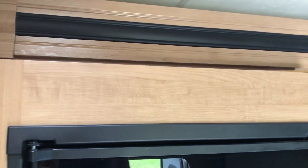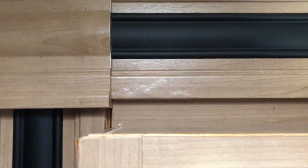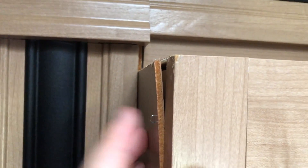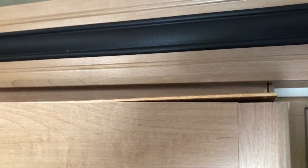Here's another problem they haven't repaired yet but are scheduled to fix. You can see that bubble in there — I've had a water leak. I've never seen it wet or actually leaking; it could have been before I bought the thing and I just didn't notice it during the inspection. You can see the damage there — it's a little bit soft. You can see the water damage on the other side; it's just bowed up.